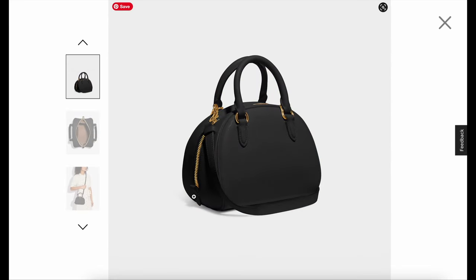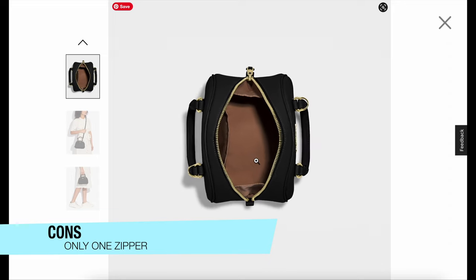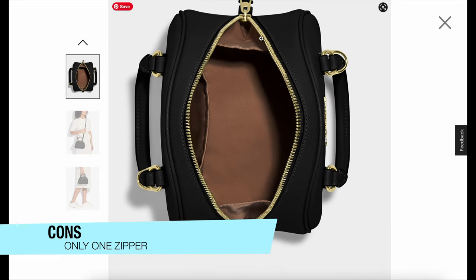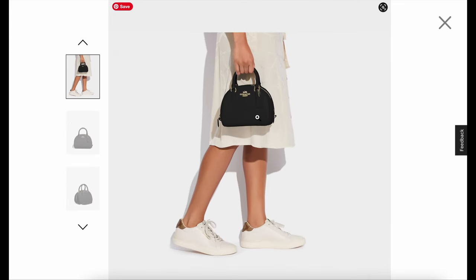But the gold hardware looks beautiful. You can see how the zipper goes all the way down. I think one of the cons is that it's only one zipper that has two pulls. It would be really nice if it had an open and close on either side of the bag, but you can see it's only one zipper. But it does open generously inside.